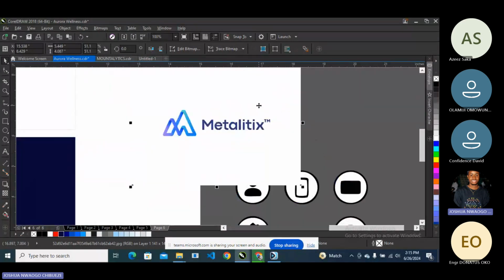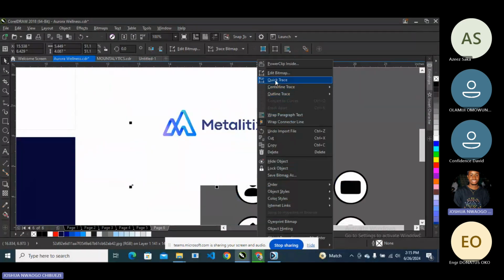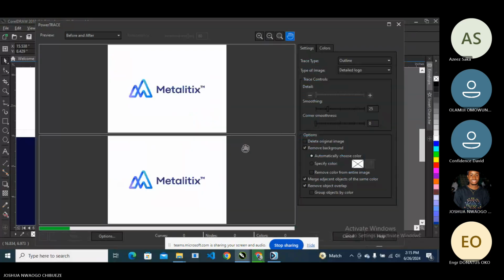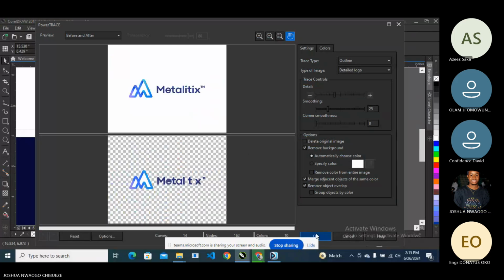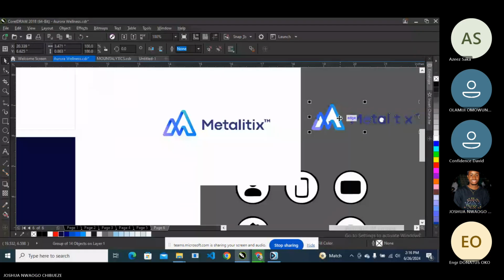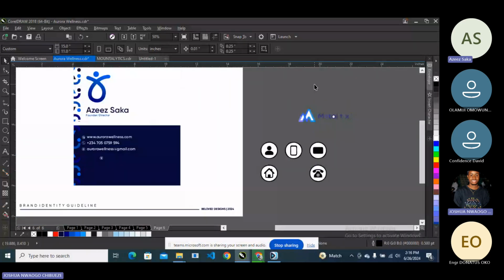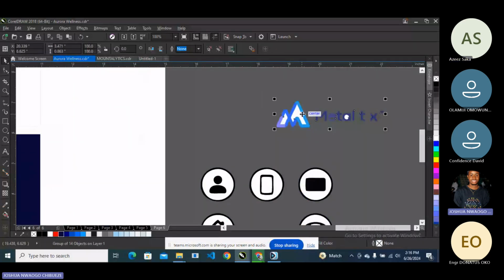If you want to trace, you click and you say there's quick trace here, right? And there's outline trace. So use outline trace. Select any of them. So you can use detailed logo or whatsoever. I've done this before in class. So you say okay, it will trace out the stuff, and you can change the color. You have to ungroup it also.